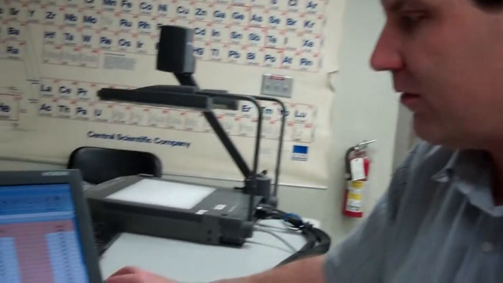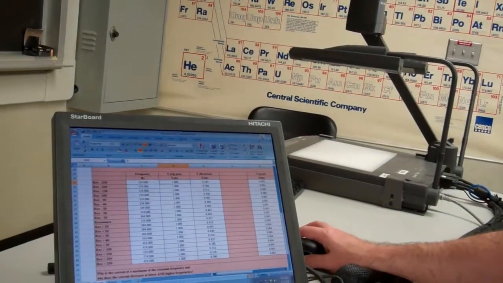So then we would type in 0.155 for our voltage across the resistor. All right. Our signal generator voltage, we could either do it the same way, but we really want to make sure it's 1 volt. And we have our frequency. All right. So then we do it for another frequency, and so forth.